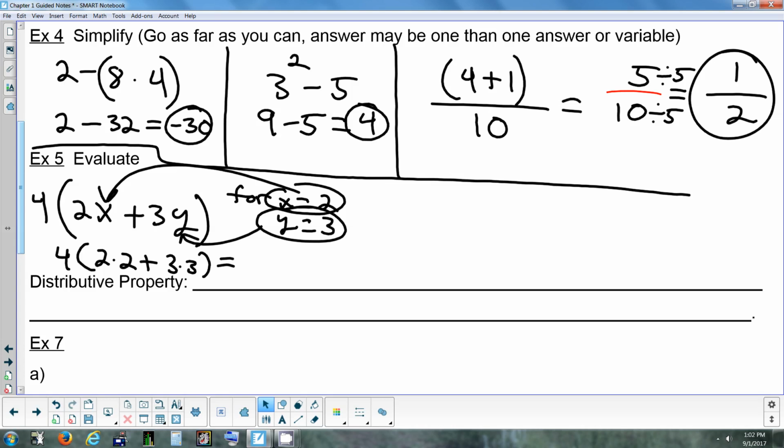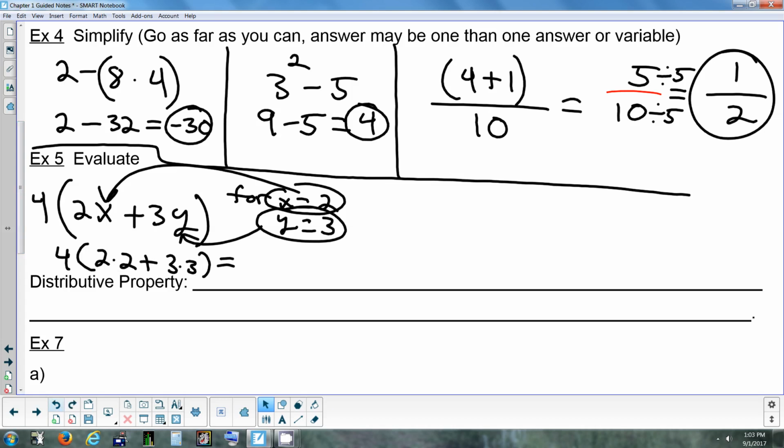Mr. Hager, I saw that you put the dots on the inside for your multiplication. How come you didn't use parentheses? We could have. Yep, if you want to use parentheses, you can. It's just going to look a little more confusing because now you've got a bunch of parentheses like that. So Mr. Hager just did that to make it a little bit neater, that's all. If you put parentheses around them, you're not wrong. You're fine.